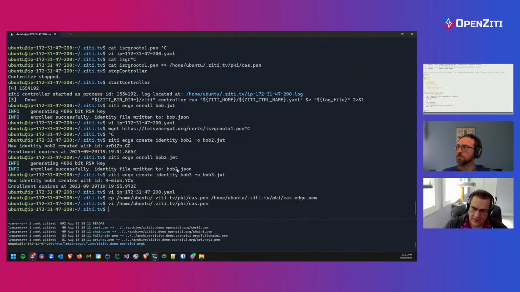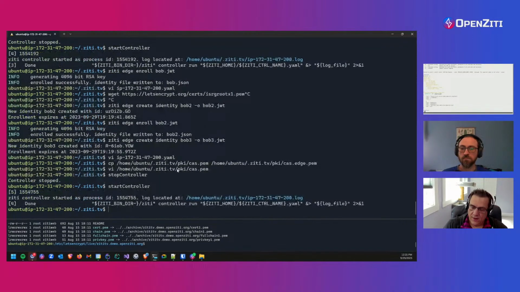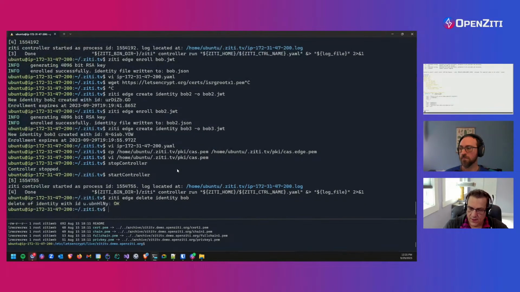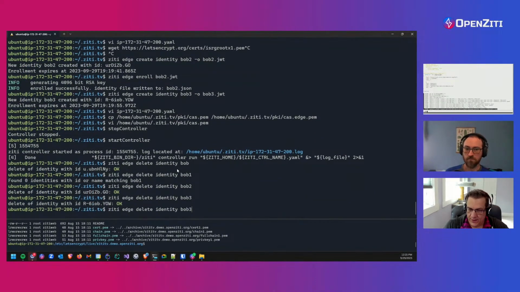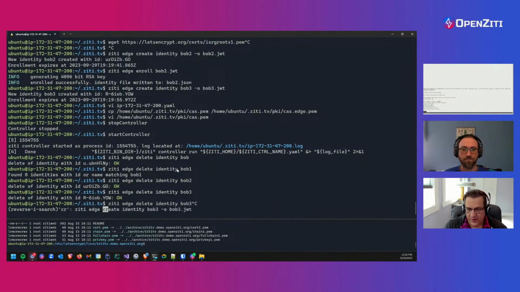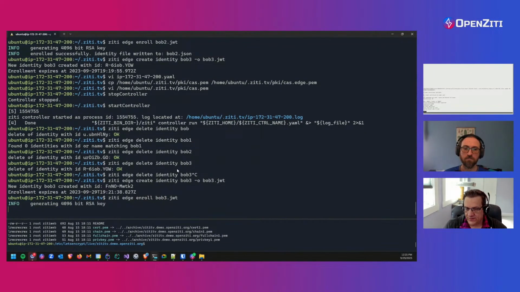So if I do that and then stop controller and start controller, and then do a ZD edge delete identity Bob 1, Bob 2, Bob 3, I don't know how many Bobs I have. I'll create Bob 3, ZD edge, and enroll Bob 3. This should fail with a can't verify server certificate, right?